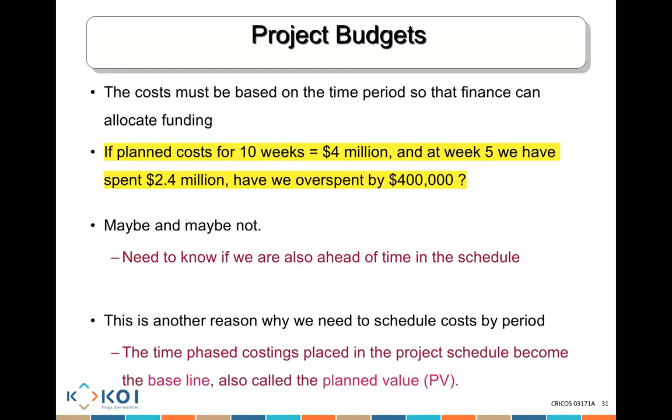If I don't understand how much money I need per period of time, then I won't be able to make a comparison against a baseline or a budget plan, and I would never know whether I'm over budget or under budget, and I will never know whether I'm managing my project appropriately to deliver it within cost, within time, within specifications.